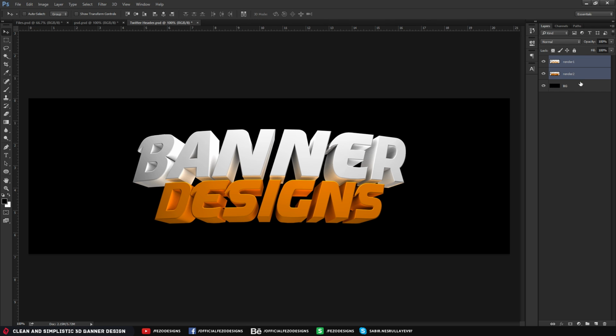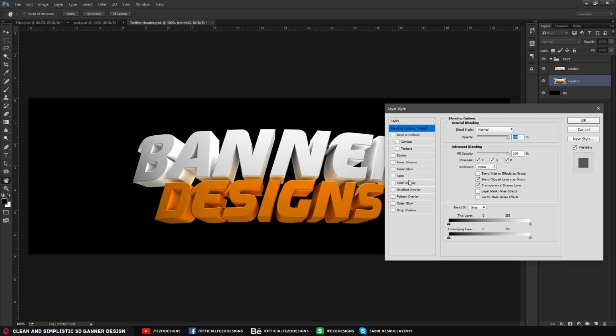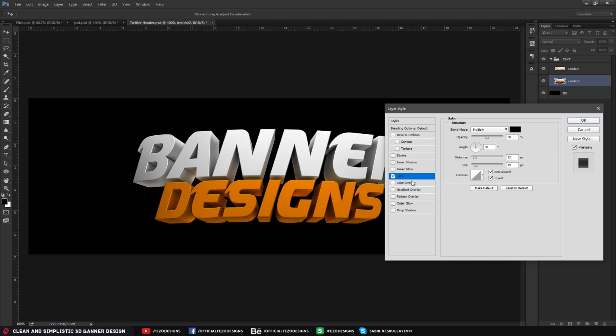First, just select these two texts, press Ctrl G, or click this create new group icon and name it text. Press enter. Then I'm going to open the render 2 layer style. Just double click on this render 2 and change the setting.